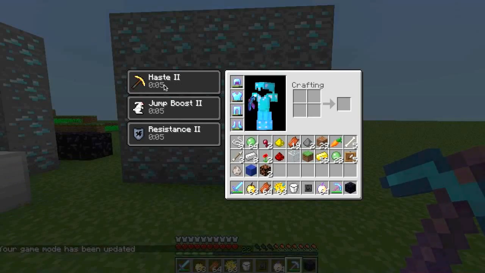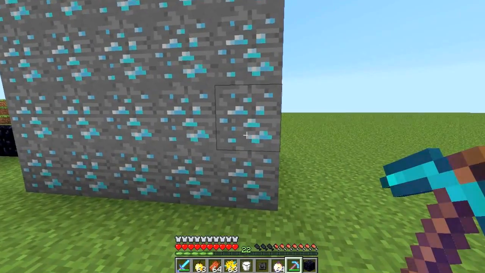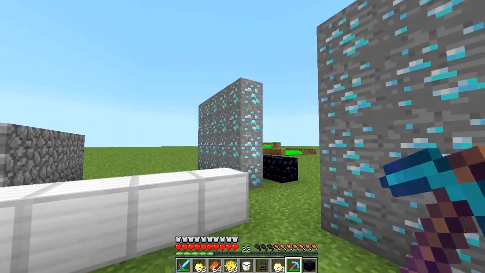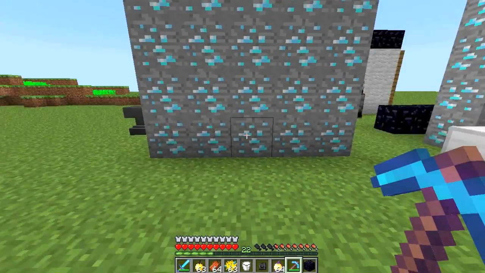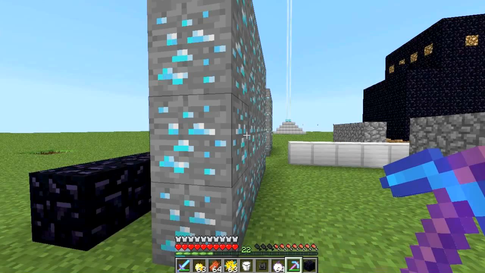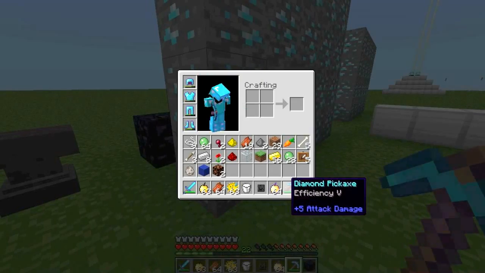The Haste potion effect increases your mining speed by 20% per level. So at Haste 2, I have a 40% speed increase. That's the rate at which I hit the blocks. So let's test this out. I have 20 blocks here and 20 blocks there. This is the edge of the beacon range. So let's start over here. Wait till my haste buff runs out, and then see how long it takes me to break 20 blocks with an Efficiency 5 pick.